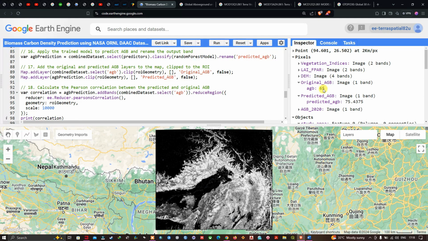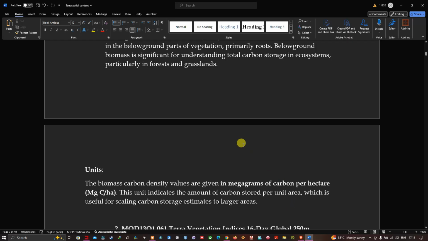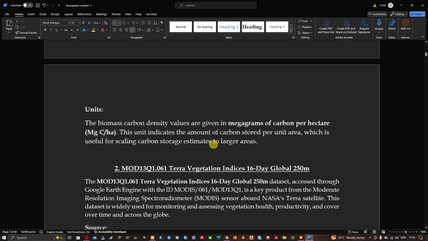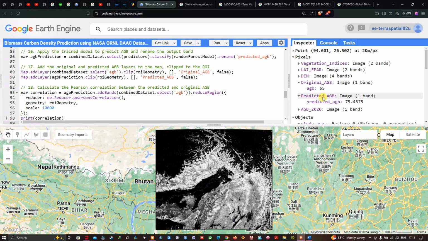Let me show you the units. The unit for above ground biomass is represented as MgC/hectare, that is megagram of carbon per hectare. So the unit for this data set is megagram of carbon per hectare. You can see the difference between the original and predicted value, and similarly in these areas.